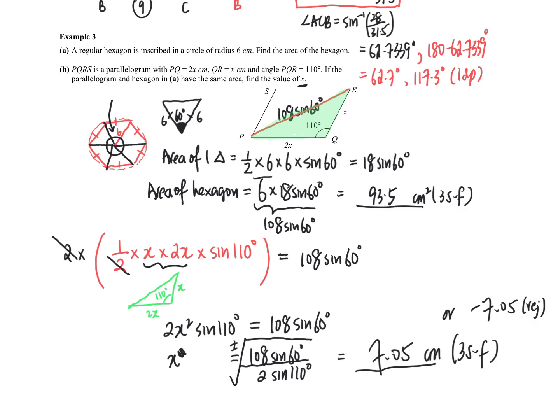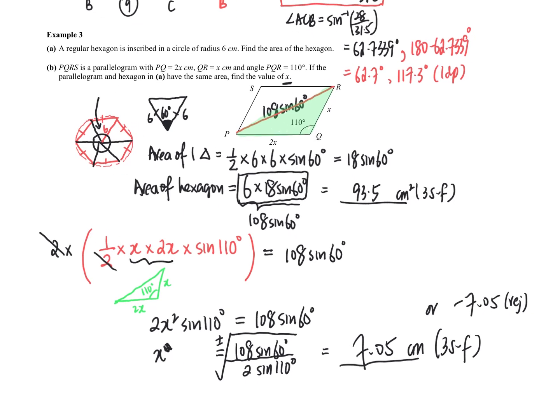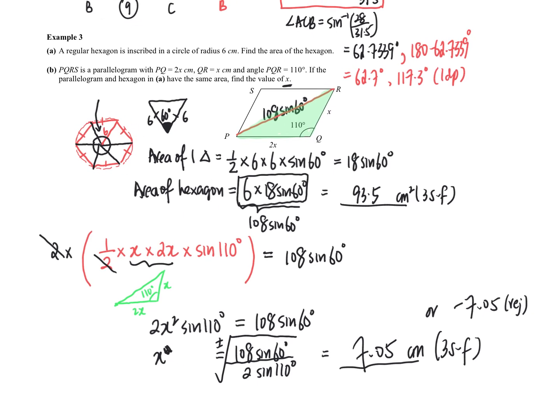This one I calculated. I just simplified so that I don't have to have a long string of numbers. Some of you sometimes go and press the calculator, you get a long string of numbers, then you keep copying the long string of numbers. But if you copy this as 108 sine 60, there is less for you to bring over. I have seen working of long strings of numbers everywhere that you carry wherever you go. It's still correct, but it's very tedious. So you just have to copy the actual value down. It makes your work neater. Okay, so that is it.